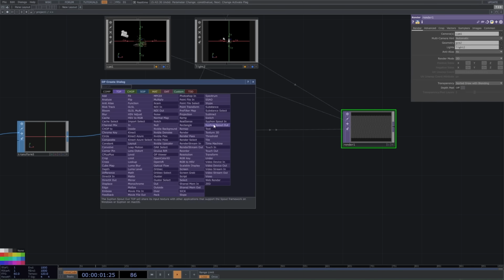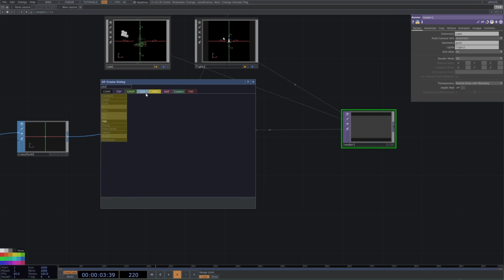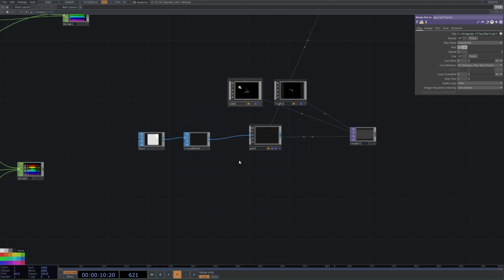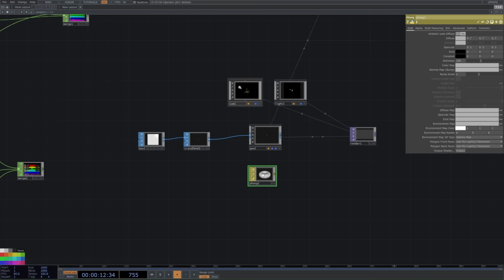Might as well add a material as well. So if we go to our materials tab and then grab PBR, it's a type of material, or even actually, let's just use a fawn this time around, a little bit more of a basic one, and drag and drop that onto material. Cool.